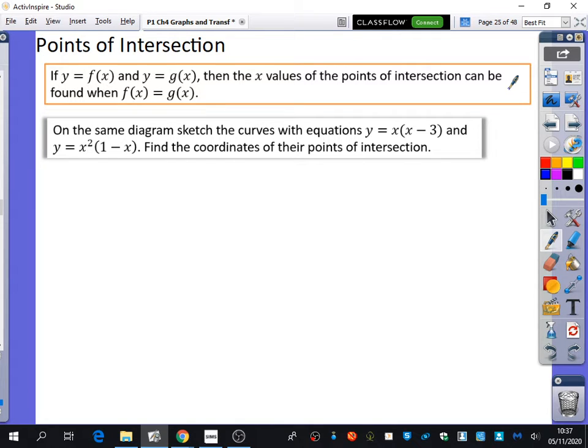This whole thing is just saying simultaneous equations. At GCSE, what you'd have done with simultaneous equations is you probably would have done like this line and this line, and you would have said the point where they cross over is the solution to the simultaneous equation. We're now going to be doing instead with curved graphs and thinking about where they cross each other, and that's going to give us solutions to simultaneous equations.